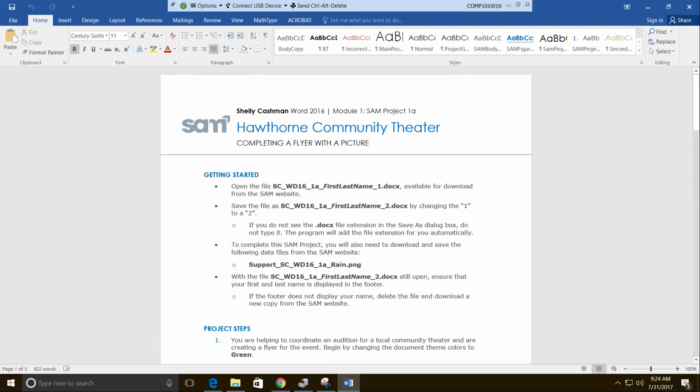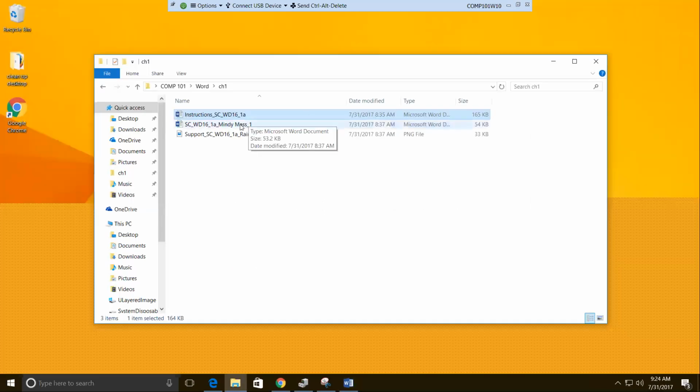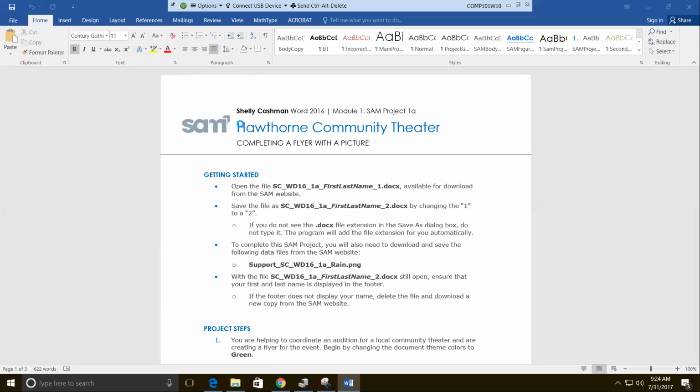So our first step here is to open our start file and rename it. And the only change that we're making is changing that number 1 at the end of the file name to a number 2. So I'm going to go locate my file, open that file.